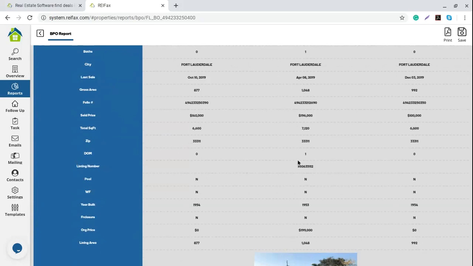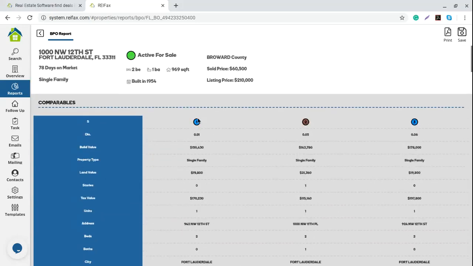It will have a listing number for that sale. If you don't see it, it's because maybe the property was sold by the owner. And actually the colors will tell you that as well. Properties that are blue were properties sold by the owners; the last sold date was made by the owner.